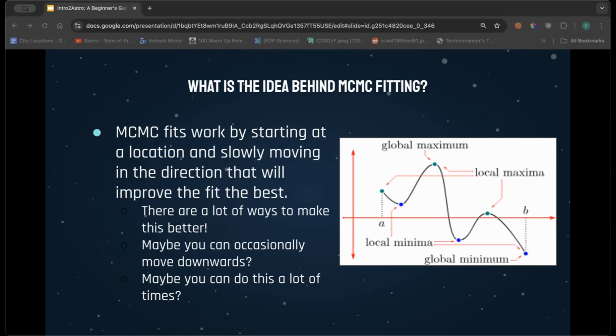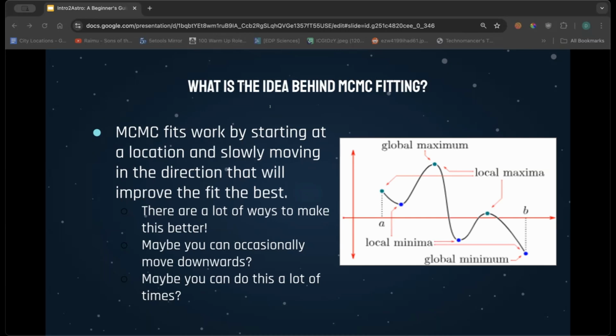You could just test out a million different random sets of parameters and see which gives the best fit to the data, but that's super inefficient, and that'll take your computer forever. So instead, let's say you start out at some current location, where you are right now in the middle of that fog. And let's say you take a look at the ground right around you to figure out what direction will take you the highest for each step. So what direction will be the best, will improve your fit the most.